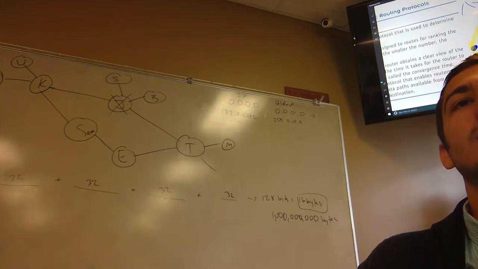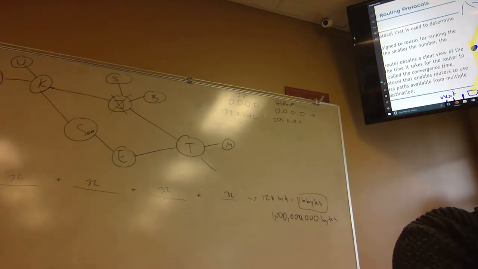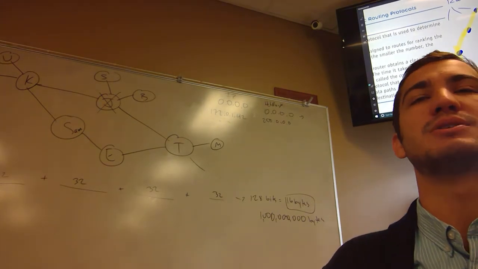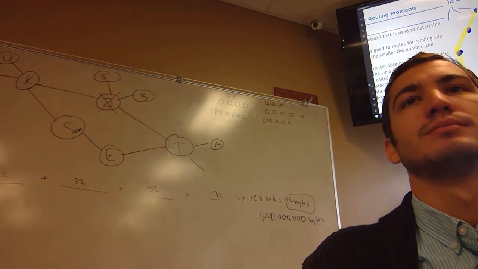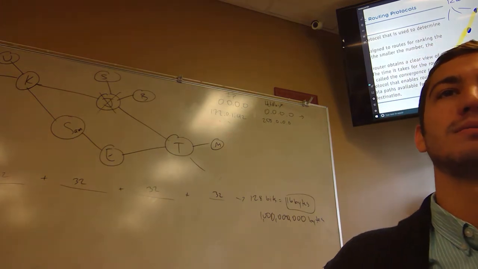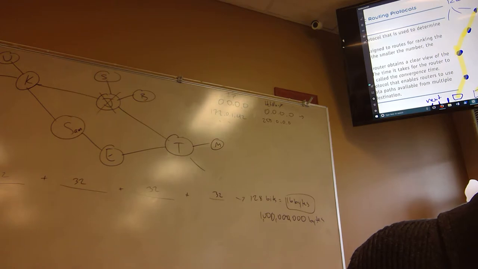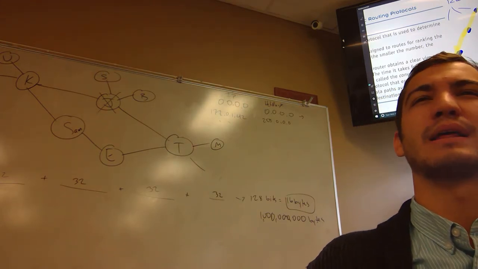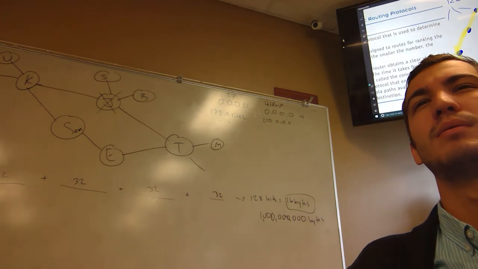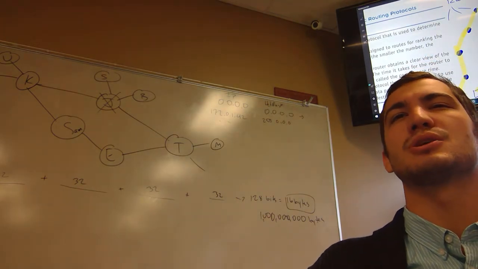So how many packets can go at the same time? Cat 6. I don't know. Depends on whatever they want. Depends on how big the packet is and how much information can be transmitted on a Cat 6. Okay, what's a max one-time packet? I want to say just over a meg. But I think that might be too big. A megabyte? I think it's just over a megabyte.